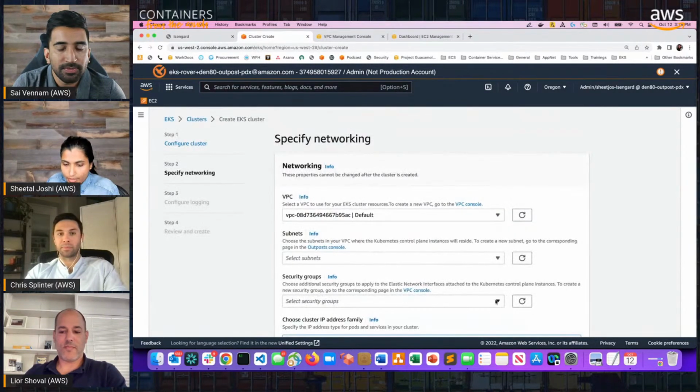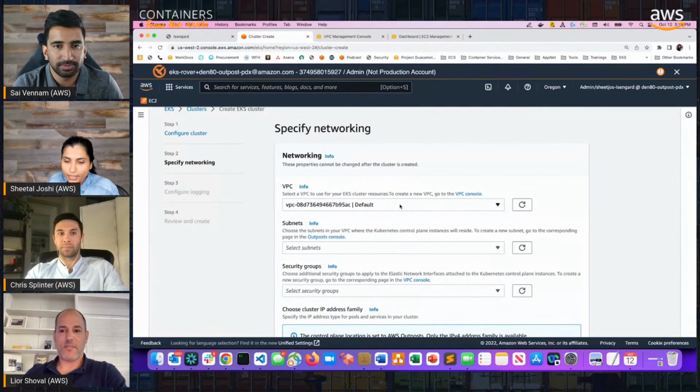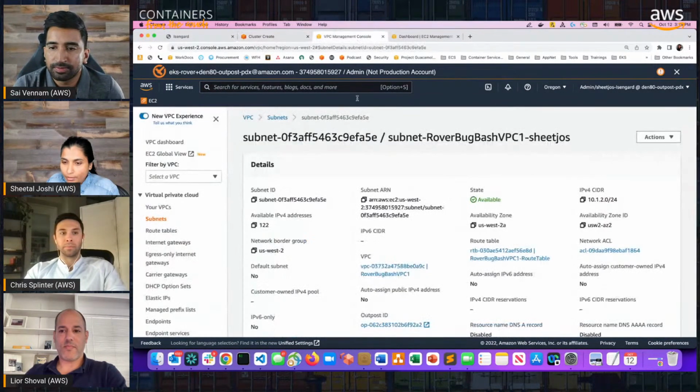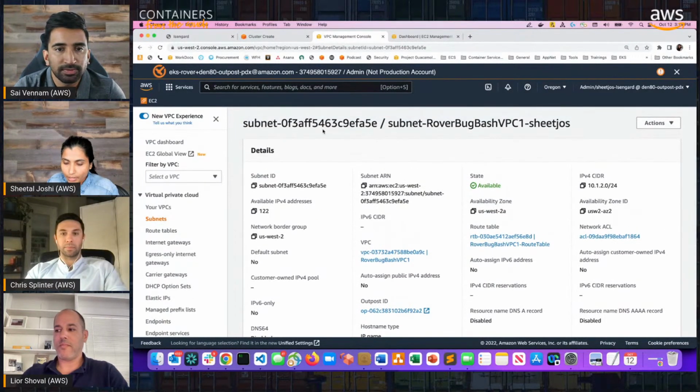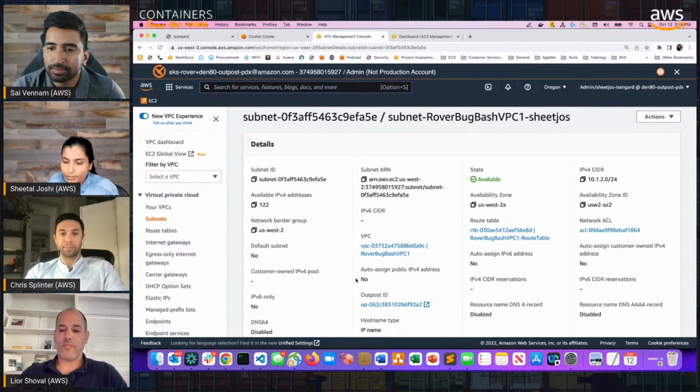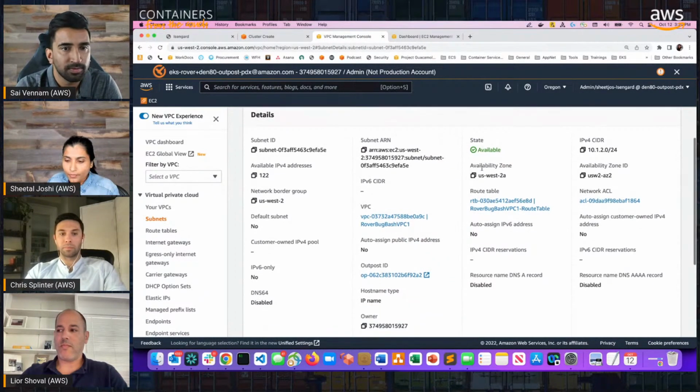So on the next screen, you will see the VPC. And let's look back at what Sai was trying to mention. I am on the US West 2 region here, and it all starts with the subnet and an Outpost configuration. The subnet that you're seeing here is called an Outpost subnet because it has been associated to the Outposts that I'm going to be creating clusters in. And what you see on the right-hand side is just my account. It's not specifically an Outpost account, but this account has Outpost provisioned in it, and I have the rights to access those Outposts.